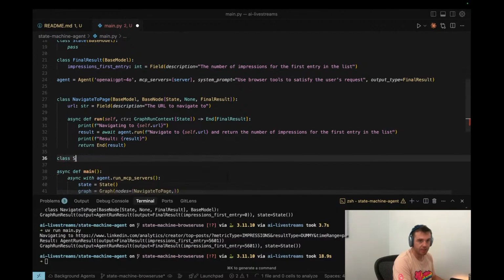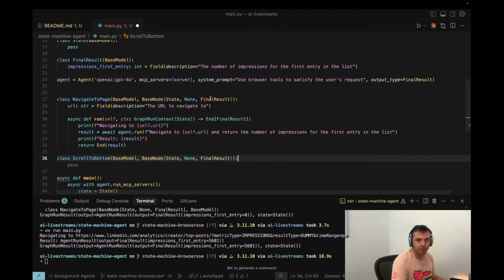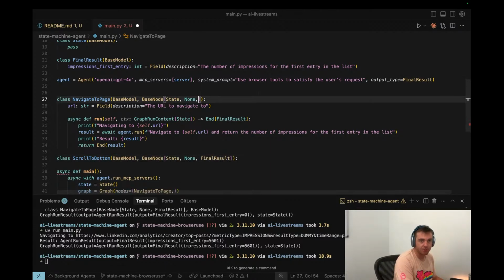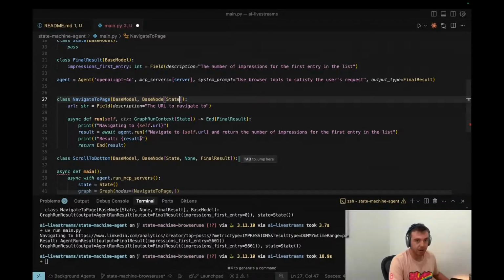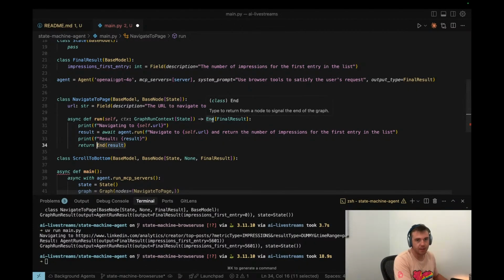So we'll say class scroll to bottom. This actually doesn't need this final result anymore because we're not going to let it end from here. And so instead of returning this, we're just going to return scroll to bottom.